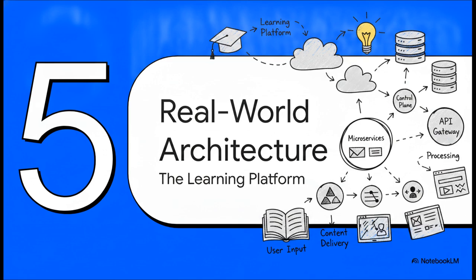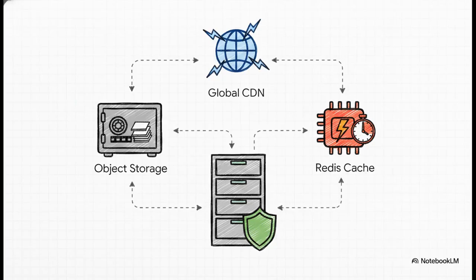Let's pull this all together by building out that learning platform. Let's layer this architecture rapidly to really see it in action. For the front-end and storage layers, we kick things off with a global CDN. This caches static assets super close to users worldwide, so the site loads basically instantly. Then we use object storage to securely hold all those heavy course videos and PDFs. For user profiles, we lean heavily on a managed relational database, completely bypassing the headache of manual backups. And finally, to keep those profiles loading lightning fast and our APIs totally stateless, we throw in a managed Redis instance to cache all the session data.